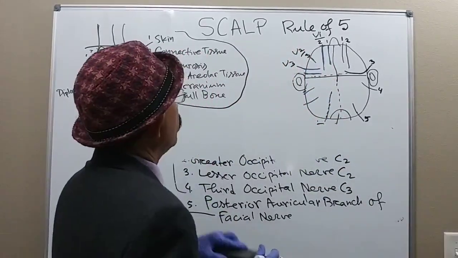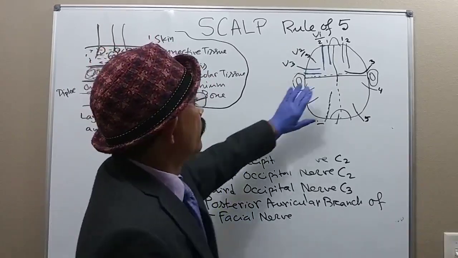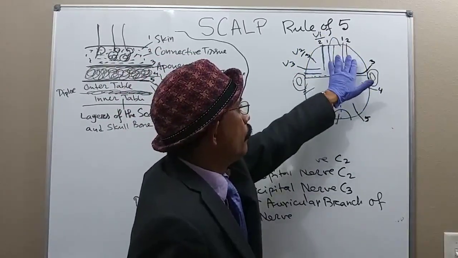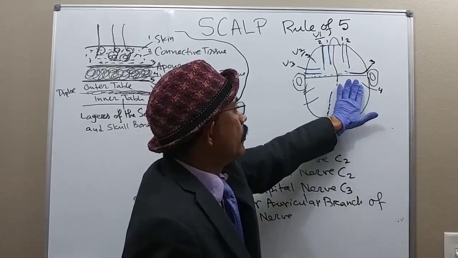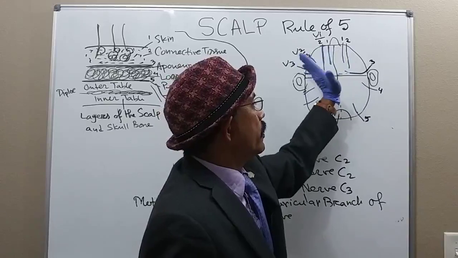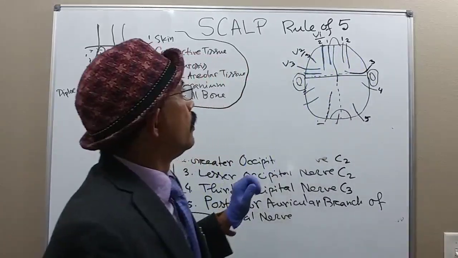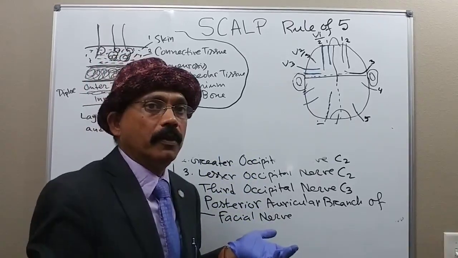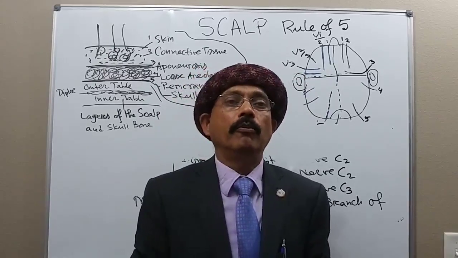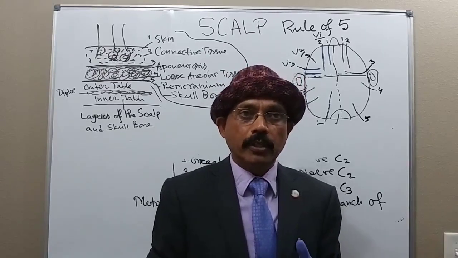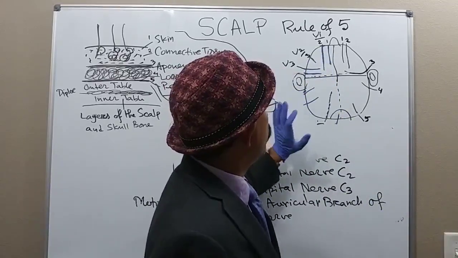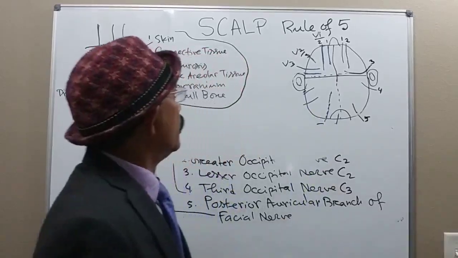So again, we have gone through the rule of 5. Do not forget the rule of 5 for this 5 nerves, 4 cutaneous, 1 motor. So almost 20 nerves will get together. We'll get 10 arteries, 10 veins, and 20 nerves. Okay, so great auricular nerve, greater occipital nerve, lesser occipital nerve, third occipital nerve, posterior auricular branch of the facial nerve for the posterior quadrants, each quadrant, this and that. So again, rule of 5, 1, 2, 3, 4, 5. Okay, we got that. The rule of 5.